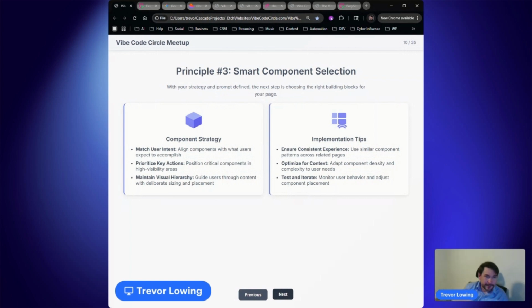Vibe coding, I think, lets you go from idea to the desired outcome without having to deal with the code underneath. If you do know more about the code, it is definitely beneficial. If you understand how things work within a web application, it is really beneficial, because what you don't want is to put something out there that breaks, and you'll find out once you start vibe coding that sometimes something will break and the language model cannot solve the problem. And eventually we'll talk about that too. I'll do a session on troubleshooting while vibe coding and some things that I've learned that can help you when you get stuck.